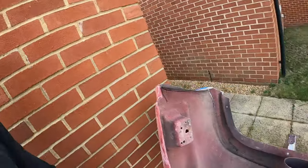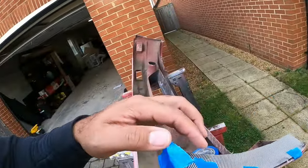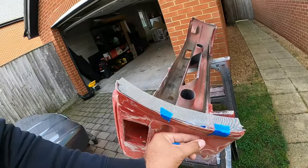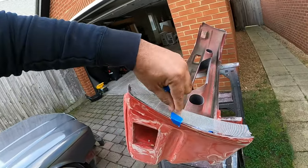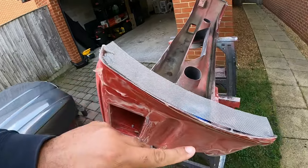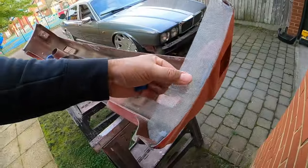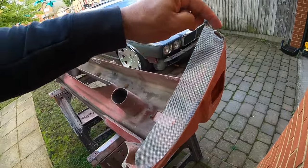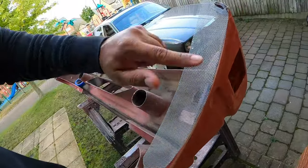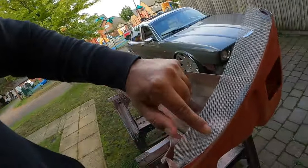So as you guys can see, I put a mesh screening on here. So obviously it's not on here with tape, I just had it on here to hold it like that. So remove this tape. What I end up doing is I end up putting epoxy here and here to hold it down. As you see, it's on there. It's a screen mesh. What I'm going to do is just fill it over with fiberglass resin to create the inner piece of the fender. Because what I did was I ended up chopping that off when I put the 24s on there to make sure that the 24s could fit. But obviously now I went back to 22, so I'm going to go ahead and fix that.